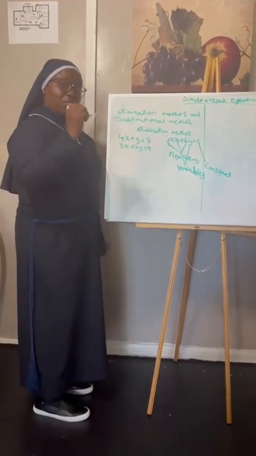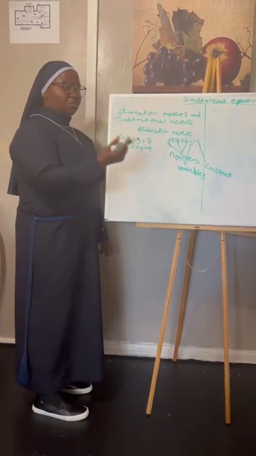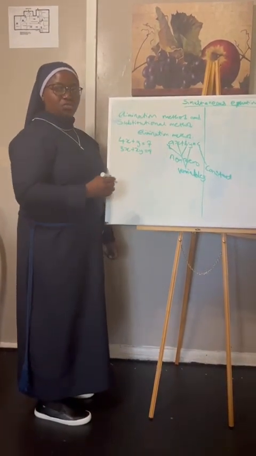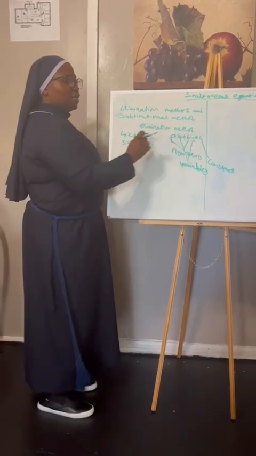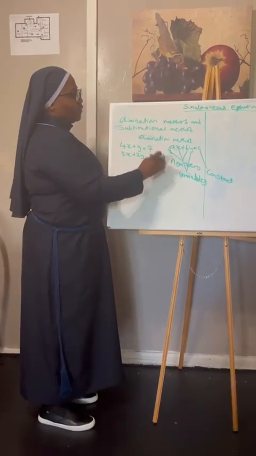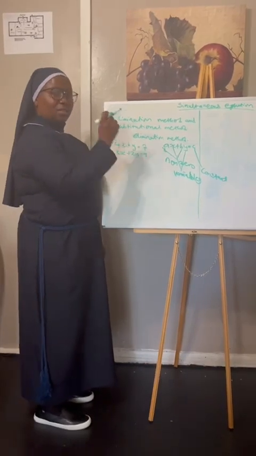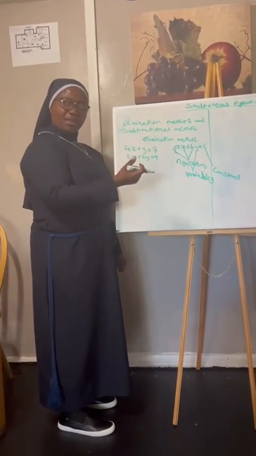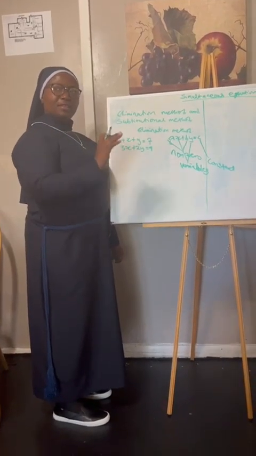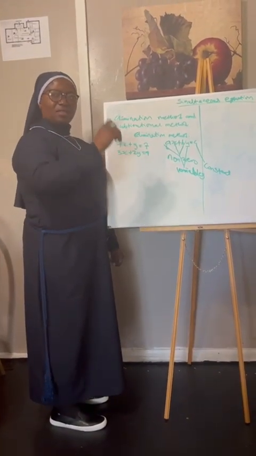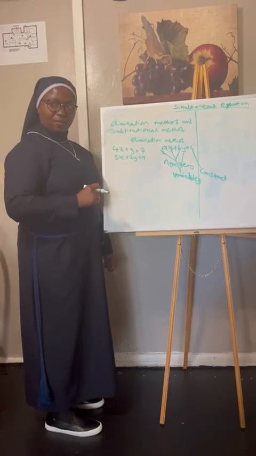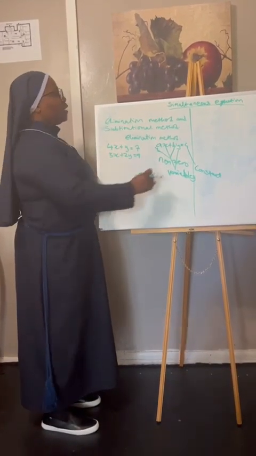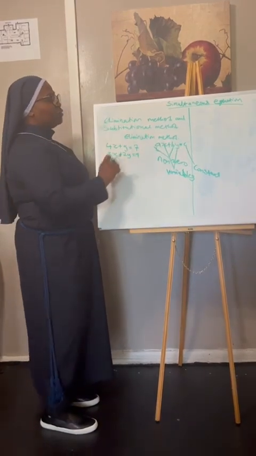Very important. Remember what I said last time when we were talking about quadratic equations: without this equality sign, it can never be called an equation. So first of all, it must be in equation format, and then you'll be able to define all these things. What I mean by non-zero is, it can be 1x, 2x, 3y, 2y, 1y. It should be non-zero, because if it is zero, that means the variable is not there. Because anything multiplied by 0 gives you what? 0. Thank you. Now, let us move.